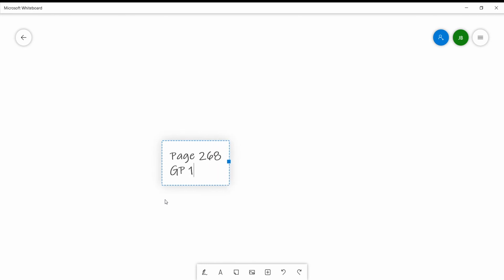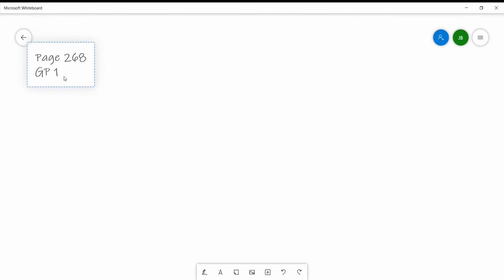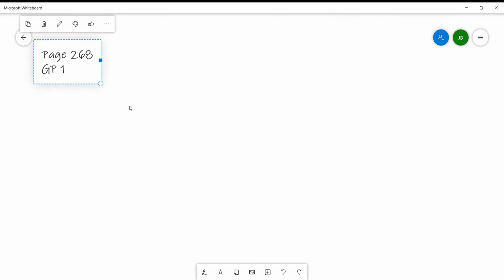So the first one, A, it says how many 17-inch monitors were sold during the sale. We have to multiply. There we go. We have to multiply the relative frequency. So 30 out of every 100 were 17-inch monitors. How many 17-inch monitors were there? Well, 30% times 640 equals 192. There were 192.